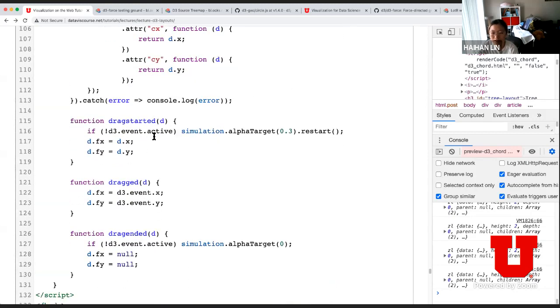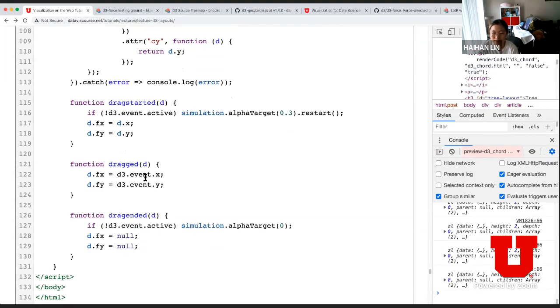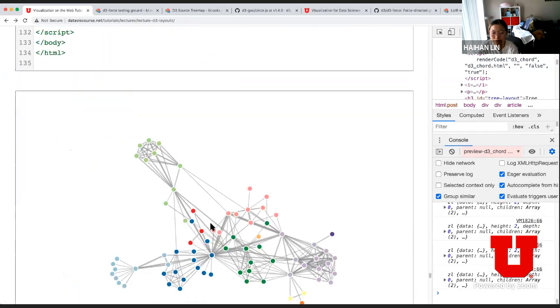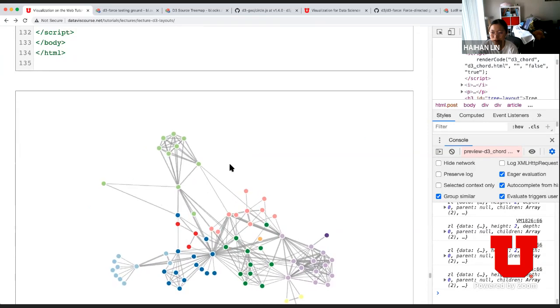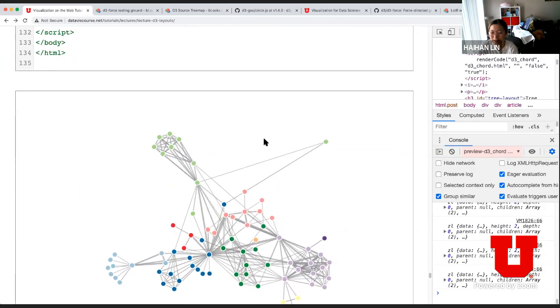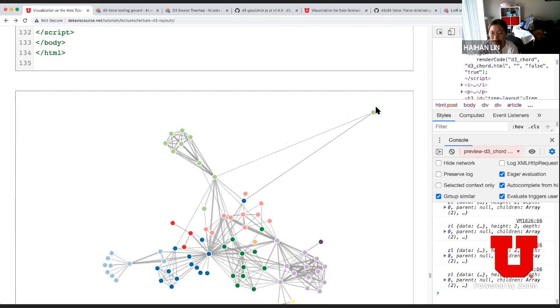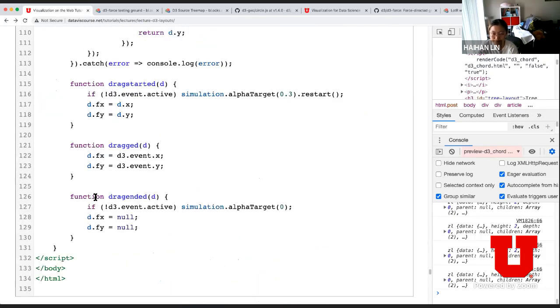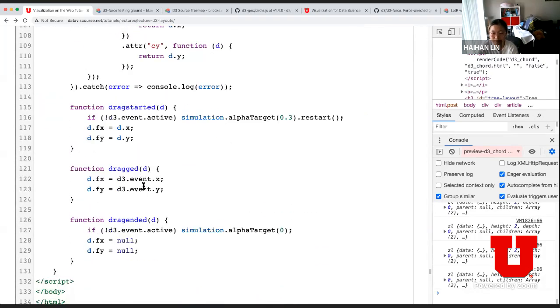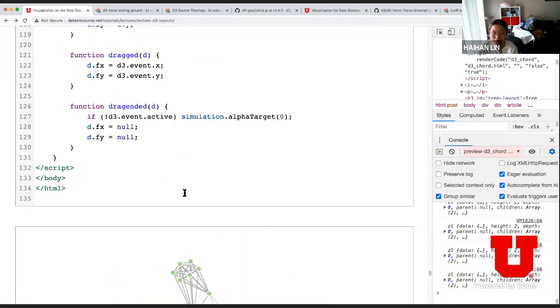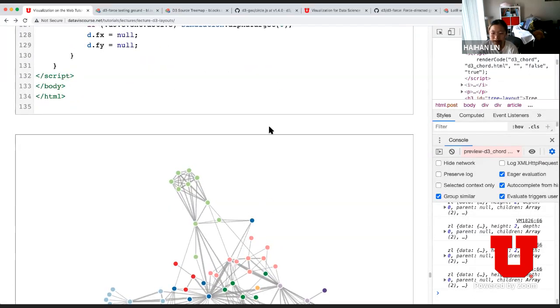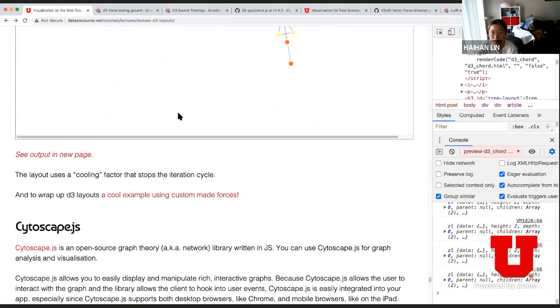When you start the dragging, it restarts the simulation, and while it's dragged, the node just moves along with the mouse. So this node will not listen to the simulation, kind of. It just goes wherever your mouse moves. But other nodes are still inside the simulation. And then when the drag ends, it recalculates the entire simulation, and the node will be wherever the newly calculated simulation puts it. So this is network.